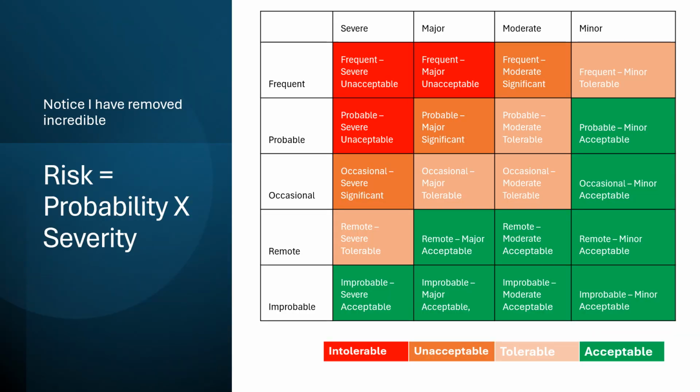In this very hypothetical risk matrix, I've identified 4 zones. Intolerable, not to be built. Unacceptable, exceptionally, I will allow you to build this, but you'll have to put in place mitigation that clearly demonstrates your ability to manage that risk down to a tolerable level. I have a tolerable zone. Yep, you can build this, but I anticipate there are mechanisms in place to manage that risk. Acceptable. Happy for you to go ahead without any particular special measures required.